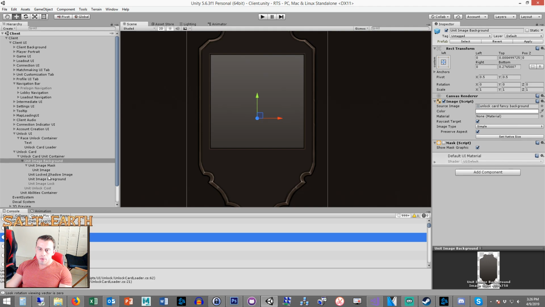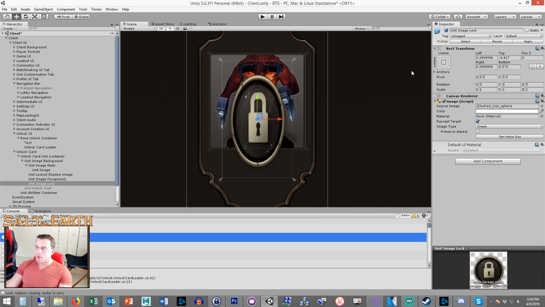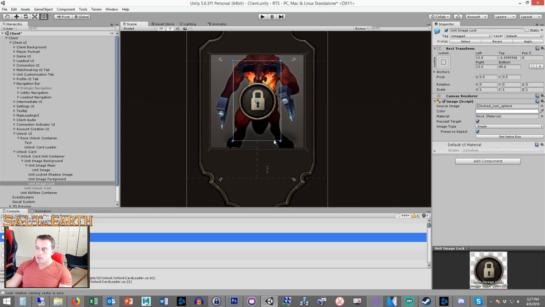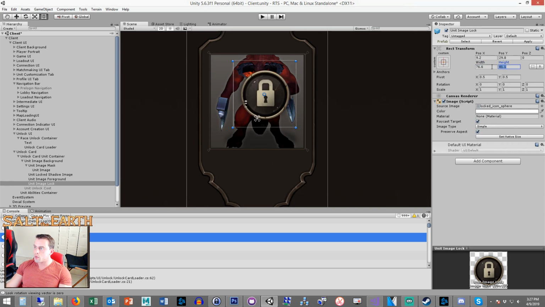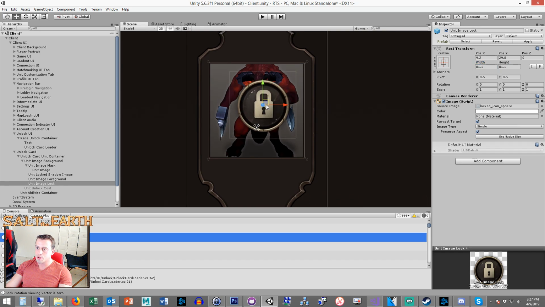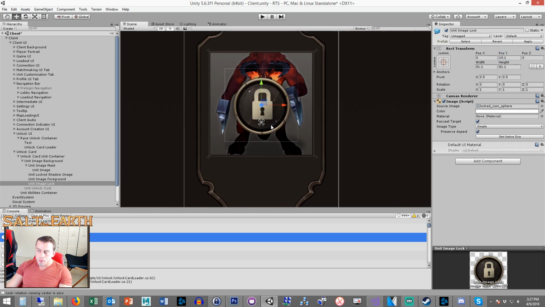Alright, well, let's put some of our other interface elements back. So this we can put here. Let's just do center, and then we'll make this the same size. Let's go ahead and center this on this.